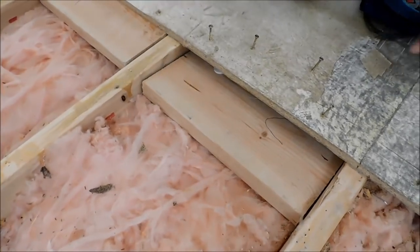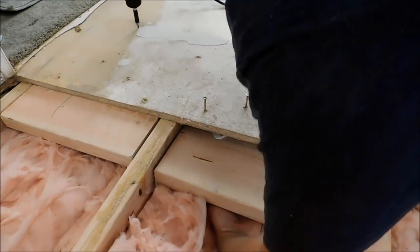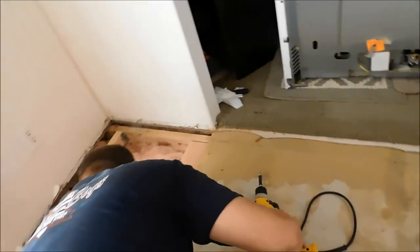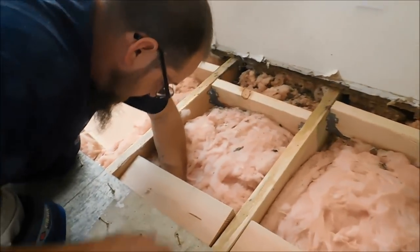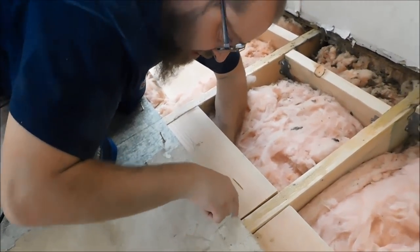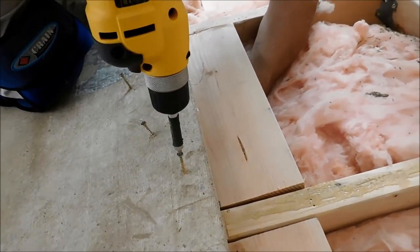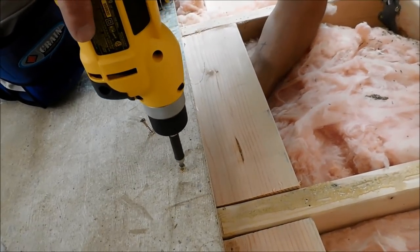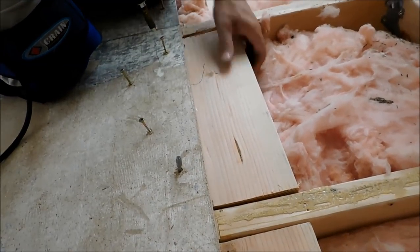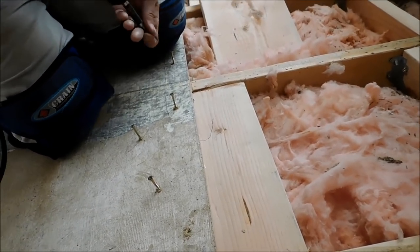Okay, because I got to get my left hand underneath to hold up on that. So I will definitely be itching after this job. So I'm trying to get my marks. Ain't gonna be perfect. You know, we're not building cabinets or nothing, so it don't have to be perfect. I just want pressure under it so that it'll pull tight on the floor there.